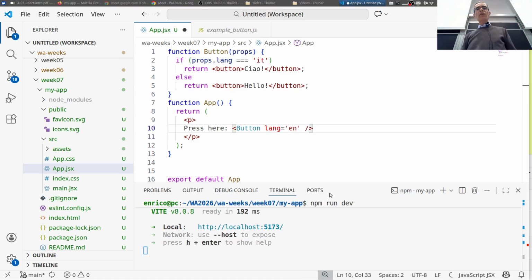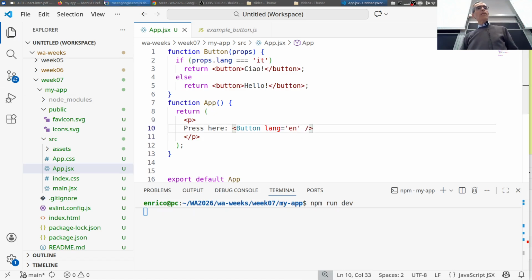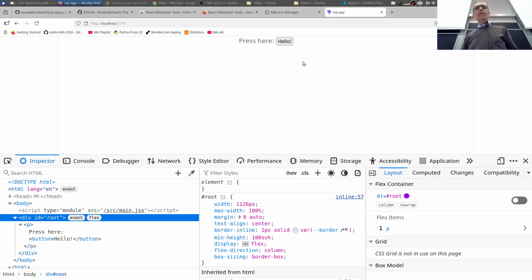If you write something different like lang en, save, you will see the result "hello" instead of "ciao". Okay, we modify the code. I know this is not so wonderful in the sense that if we modify the code, we can also modify what is written, right? We don't have to modify props.